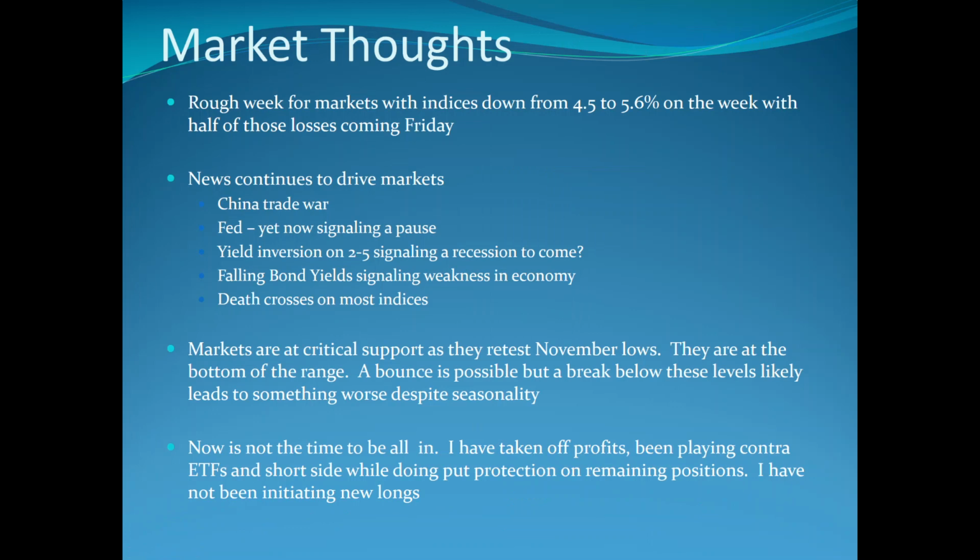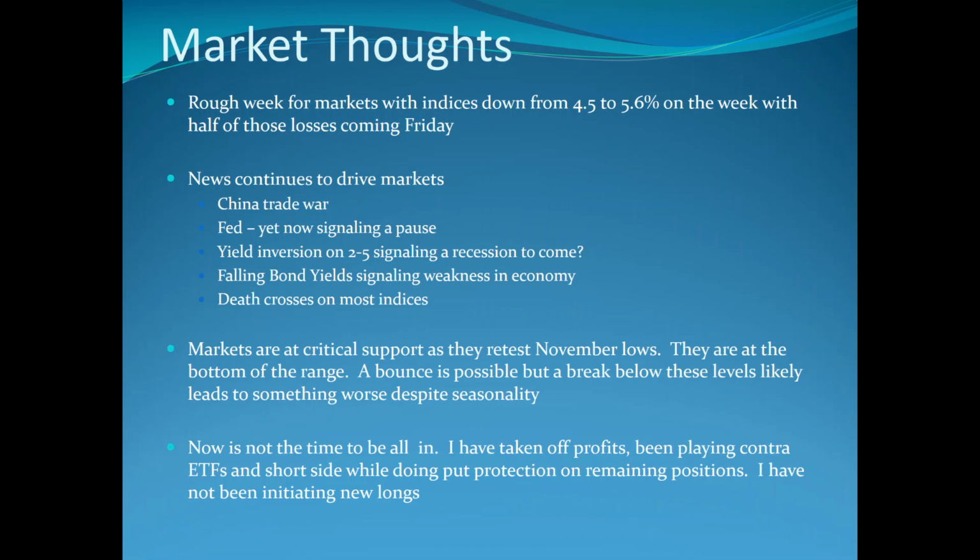China trade war, Fed now signaling a pause, yield inversion on 2 to 5 has had a recession to come, falling bond yields. What do the bondholders, the smart money, know that I don't know? And death crosses throughout. Markets are at critical support as they retest November lows. They are at the bottom of the range.